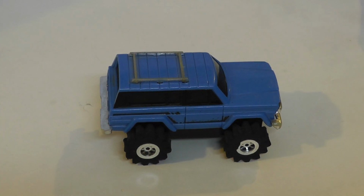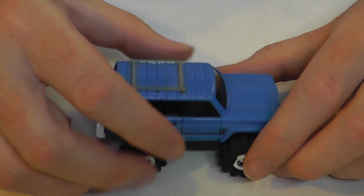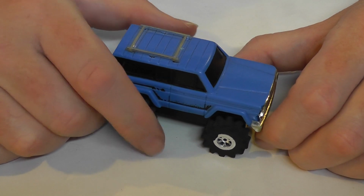Anyway, at primary school when I was, I don't know how old, 9, 10, we'd have them in the playground, all the mates would have one, and we'd just play around and have great fun at break time in the playground.